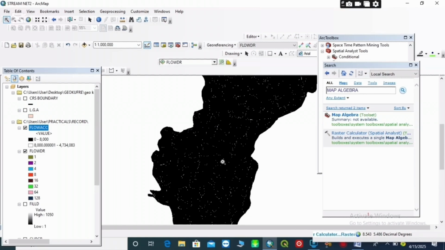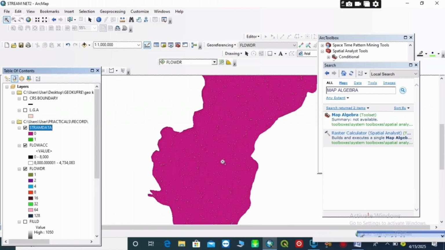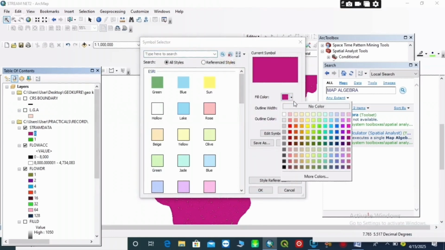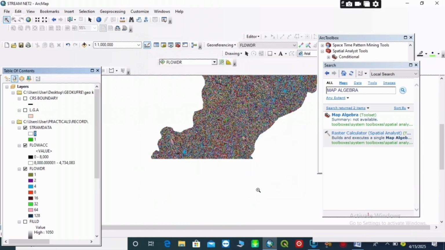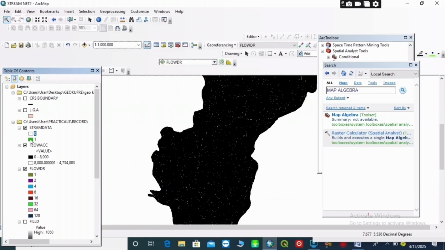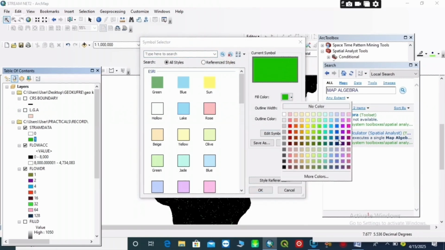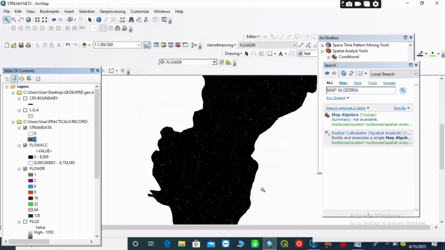Navigate to the folder that you want to save your work. Give it a name. Click on OK. You allow your data to load for some time. Okay. Our raster calculator is now activated. You go to the color, the face color, you make it hollow.